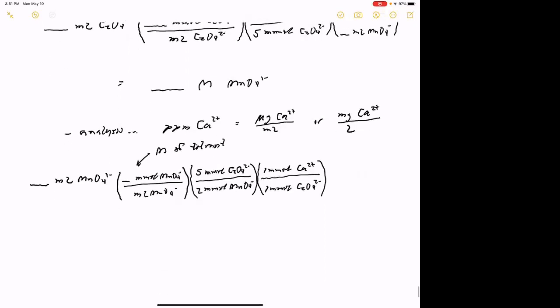We'll come downstairs here. So now I've got it in terms of the analyte, the thing I'm looking for, but now I got to get to parts per million. So I need to get to mass. Okay, so I can use my molar mass here. I can say that for every 1, let's see, I'm going the wrong way. For every 1 millimole of calcium, I've got 40.08 milligrams of calcium, right? Right, milligrams per millimole is the same thing as grams per mole. Everybody see that?